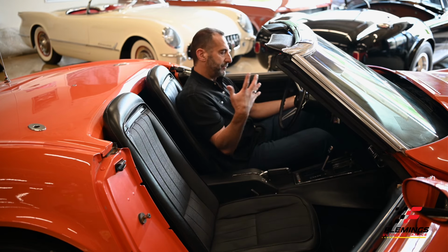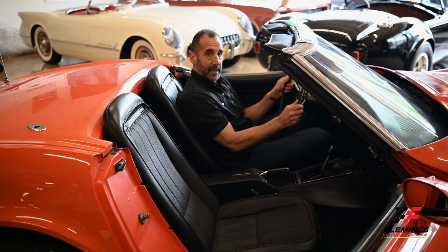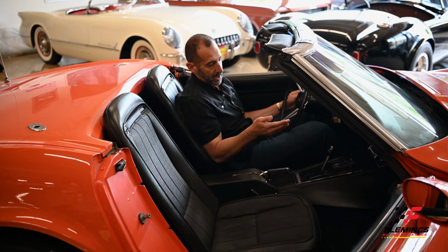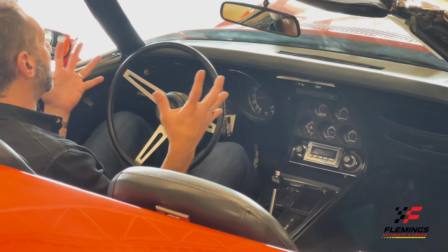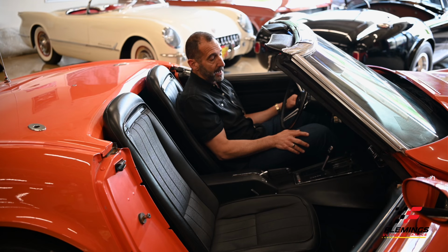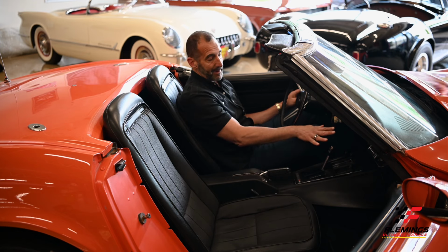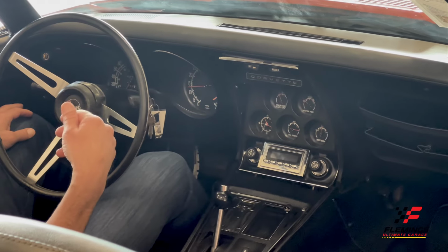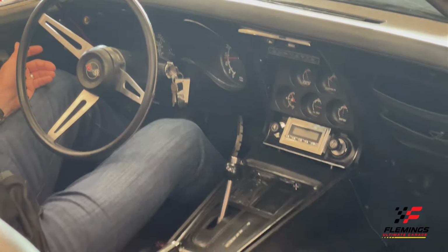It's got tilt wheel. Some of us are getting bigger along the way, right? Also has telescopic steering column. A lot of people don't know that that's there. This has automatic transmission. It has power windows. It has full gauges, like a 7,000 RPM tach and 160 mile speedometer. This has an upgraded digital audio unit in here. It looks pretty stock. However, it has the ability to stream music, and all of the stations are digital. The interior, obviously, really nice. This is the upgraded version of that.